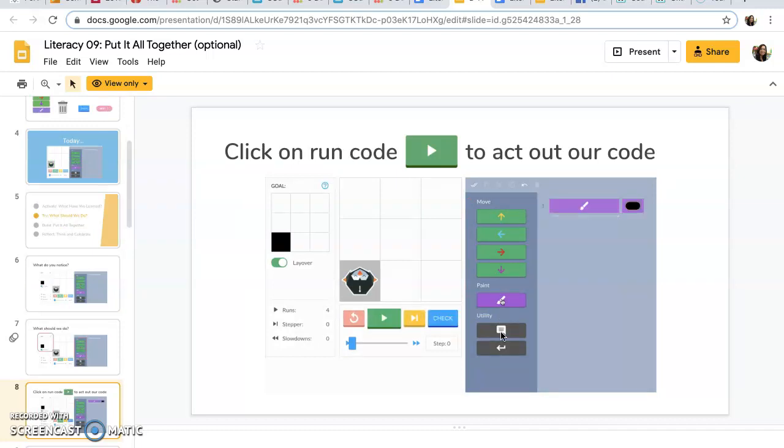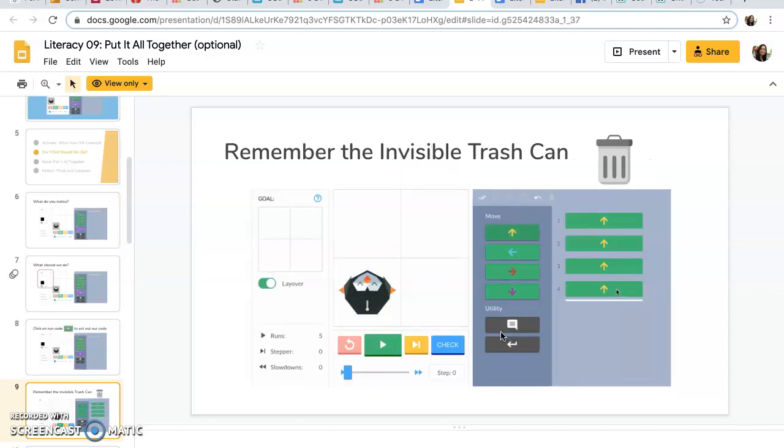So during their independent work, they go back to their computer and work on this on their own. Now remember, it says here there's an invisible trash can, and it will appear once you touch one of the arrows. Here we have way too many arrows.